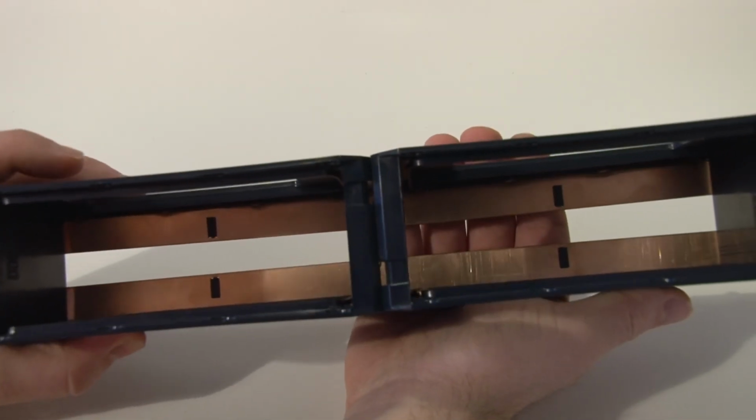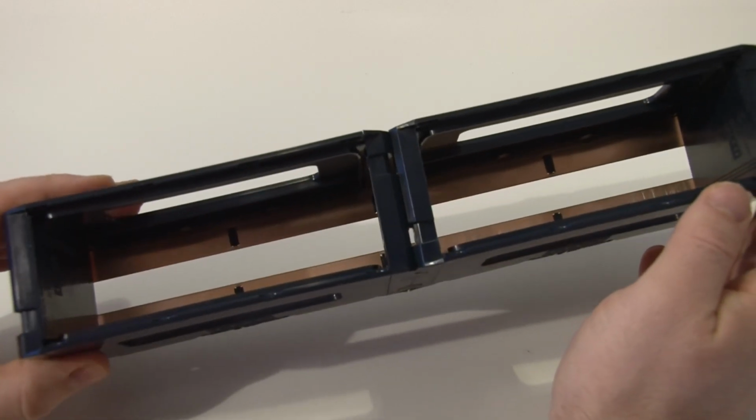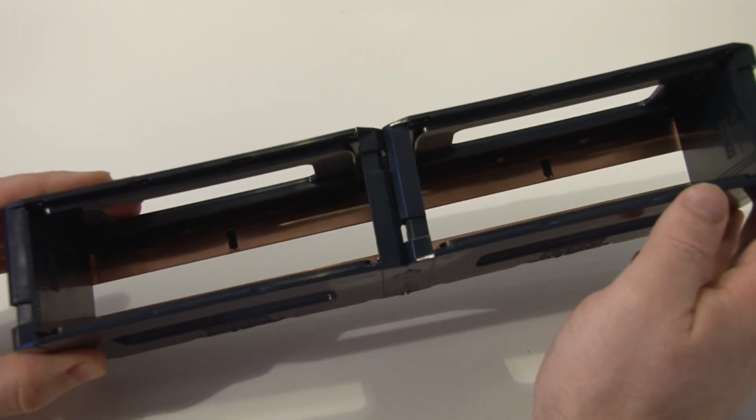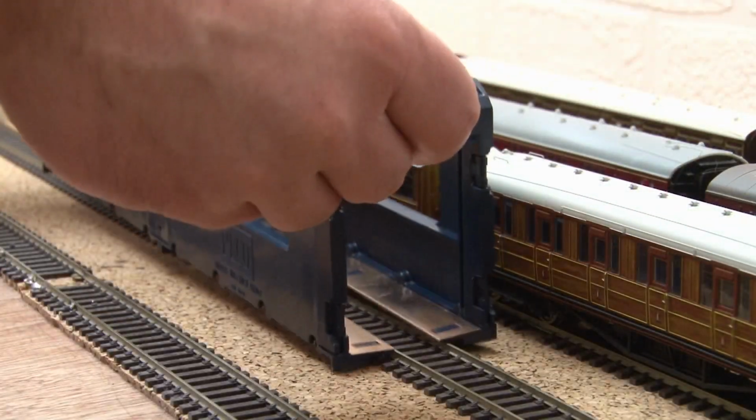It's not that the Loco Lift feels flimsy, but it just doesn't feel as robust as the previous version, for example, and I'm just not sure how confident I feel in using it yet. Anyway, let's give it a go.